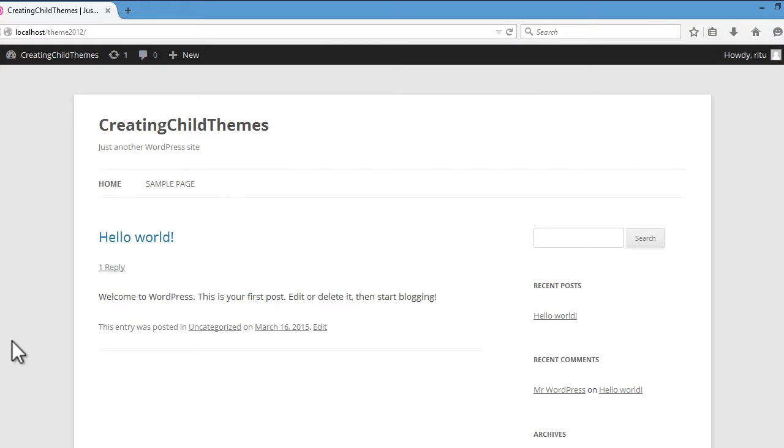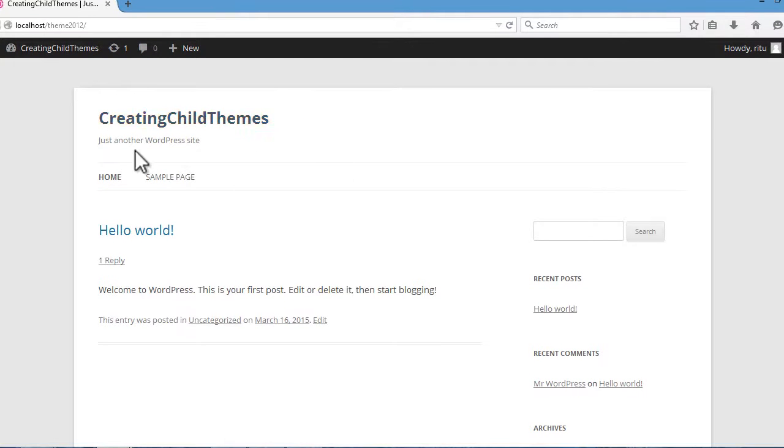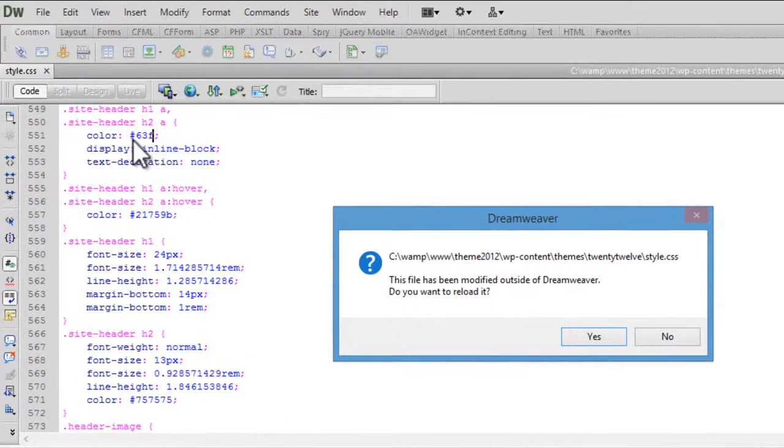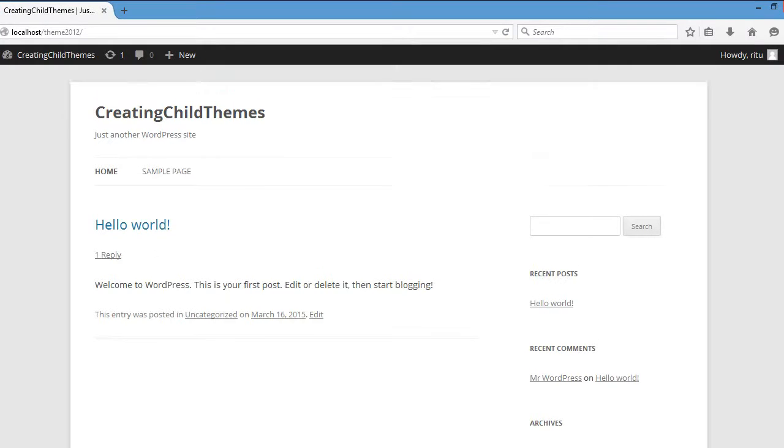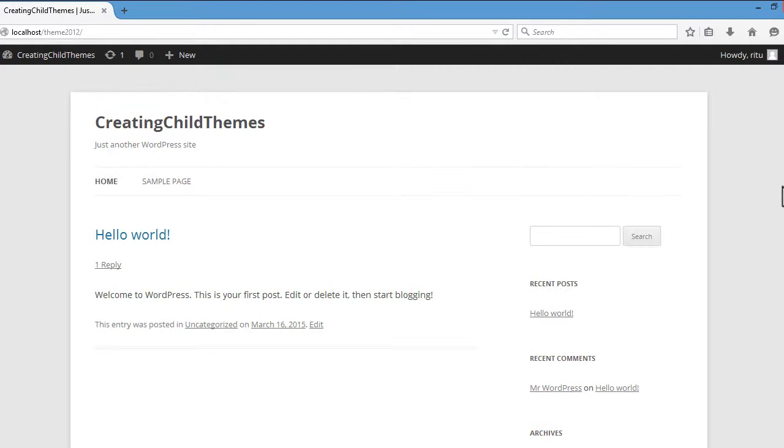I had changed it to black, and the site title I had changed to some purple color, this color hash 63F. See here also I have the message: the file has been modified outside of Dreamweaver. Do you want to reload it? So the file has been modified again. All the changes I made to this theme don't exist anymore, and the theme is reverted to its default state.